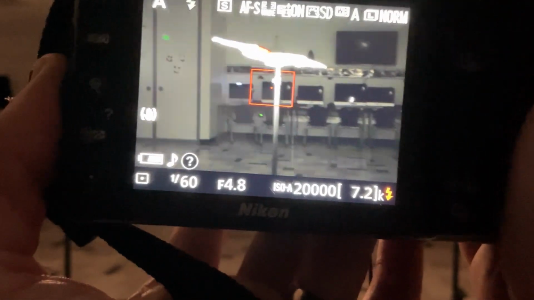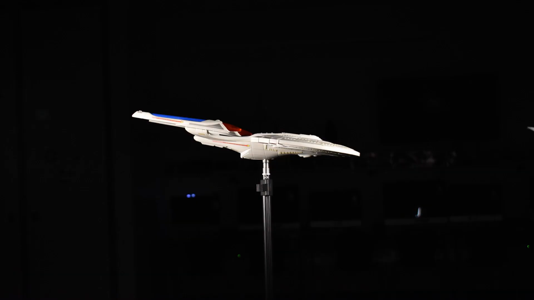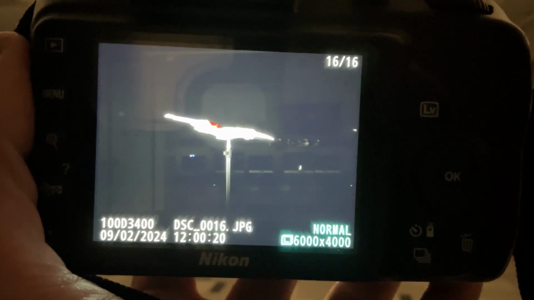And same situation, same lighting. I'm going to point straight at the subject and see the difference in results. Now, even with this, without seeing the final photo, you can see real clearly that the shot is a lot darker around the ship. And so basically, if you ever see a situation where the subject is lit differently, and you want to control how this camera decides to expose the shot, you're going to choose a different one besides matrix metering. So hopefully this helps you understand what that's doing for your shots.